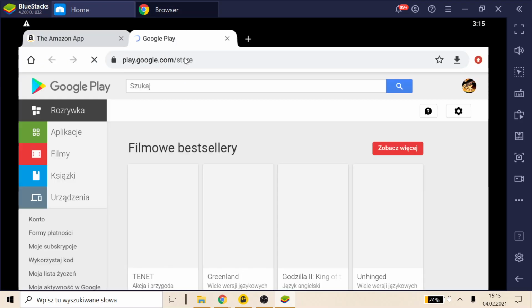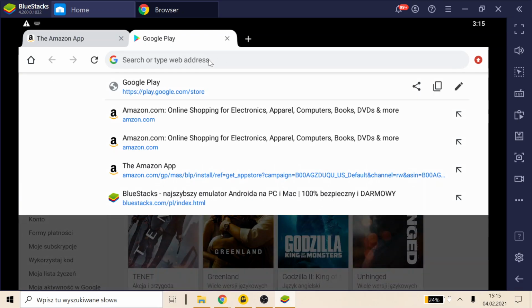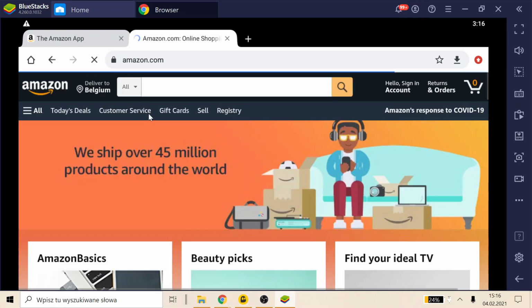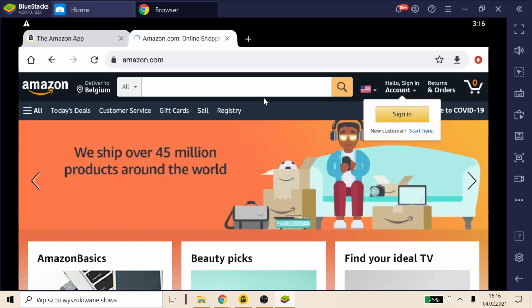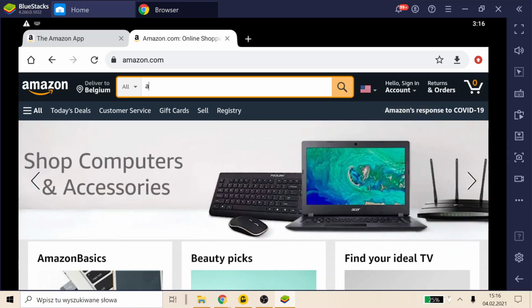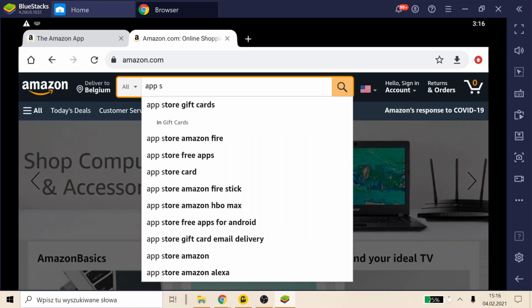We have to put Amazon. Oh yeah, I have it here, Amazon.com, and now here, App Store.